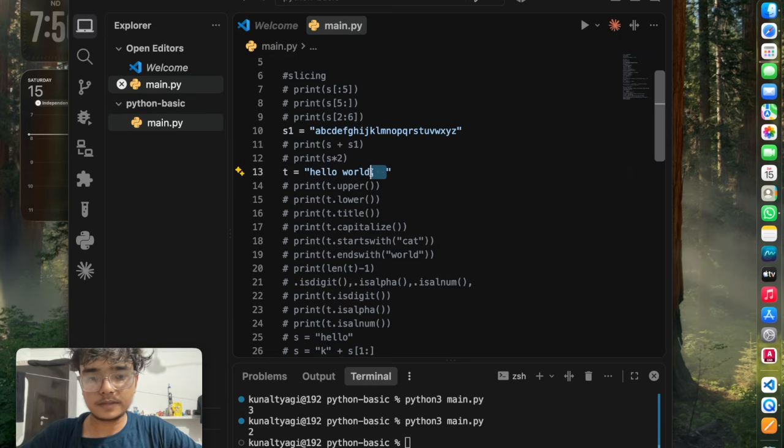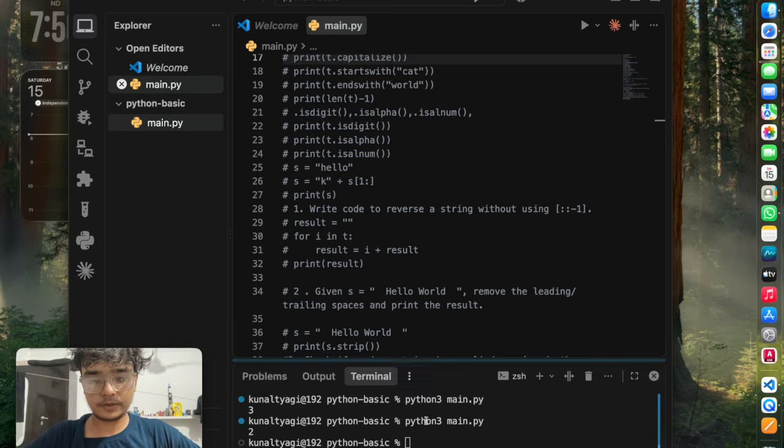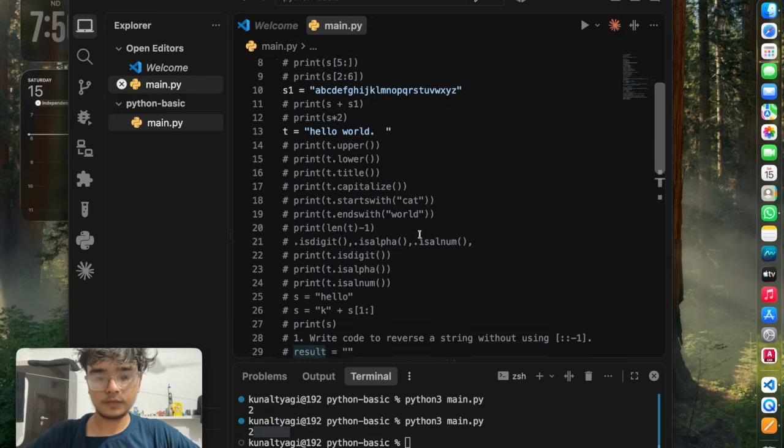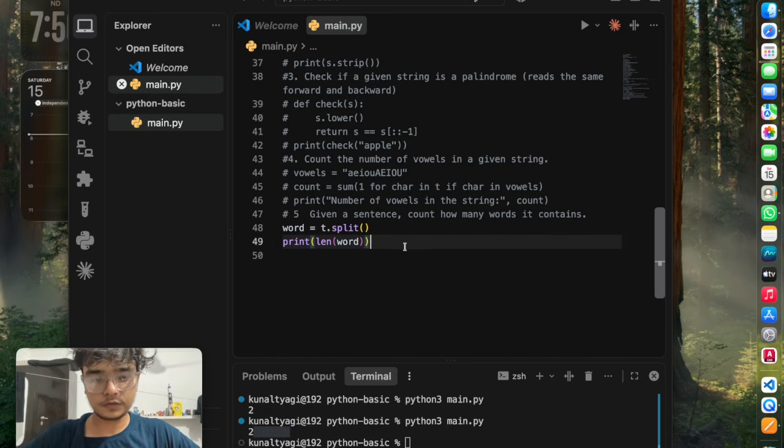If there are spaces at the end of the sentence, it won't do anything to our result, because it only looks if there is a word after it or not. So if you run it this time, it will still return 2. So let's just move to the next question.